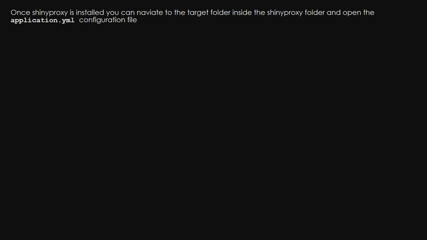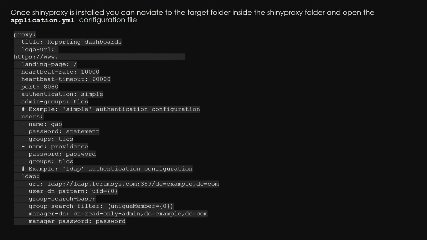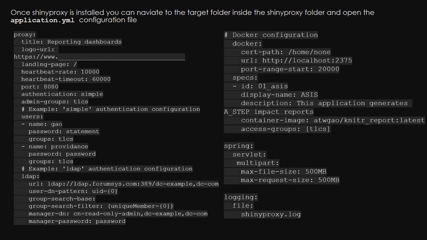So once ShinyProxy is installed, you go into that directory. Now, here's the only thing that you have to figure out how it works. This is the configuration file, and this YAML file becomes available immediately after you install ShinyProxy. At this point, I still haven't said what I actually did because all these things seem so obvious. Once you have them, for your next project, you just keep doing the same thing.